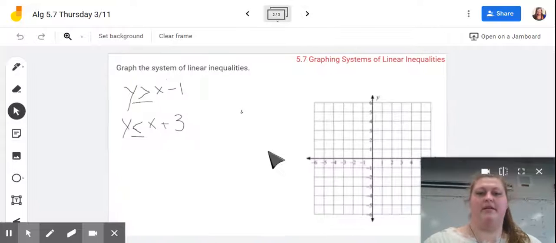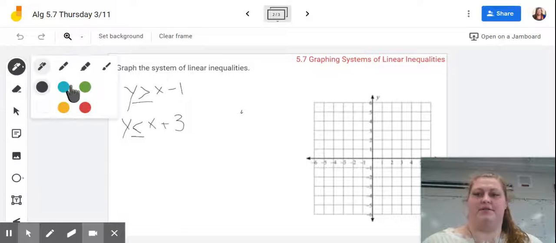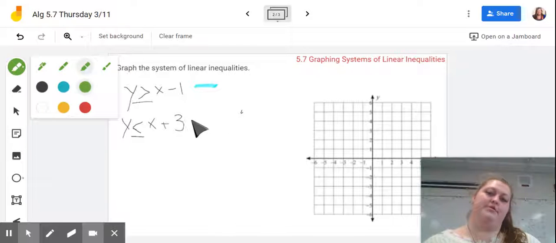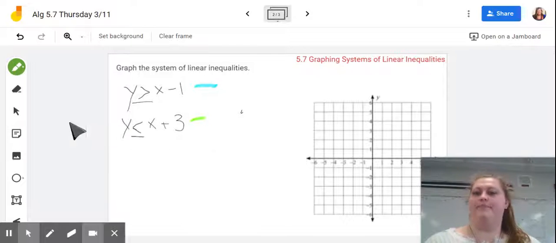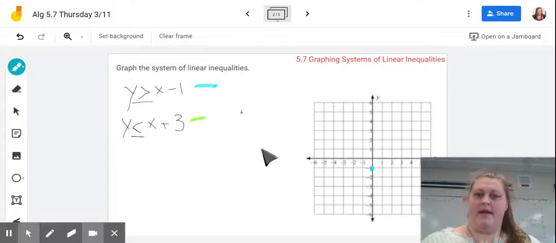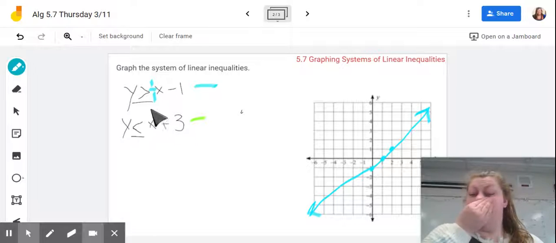All right, jumping into example 1, I am going to graph both these lines, shade, and then talk about the solution. So for the first line, I'm going to do it in blue, and the second line, I'm going to do it in green, per usual. So my first line starts at -1, and my slope is 1 over 1. So I'm going to go up 1 over 1, up 1 over 1, and draw my line the best I can. Ooh, that was not straight, but it works.